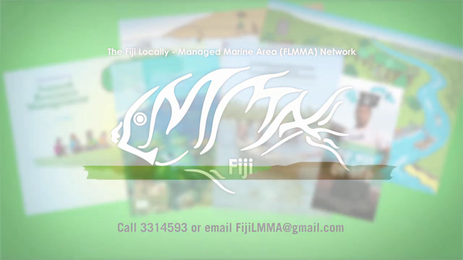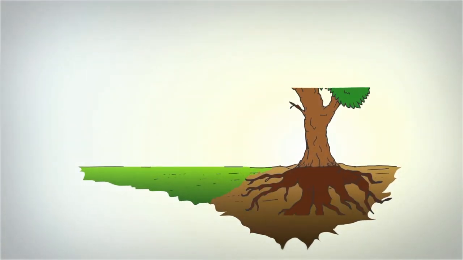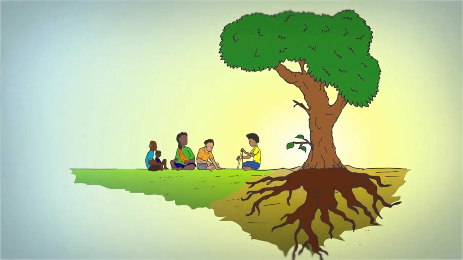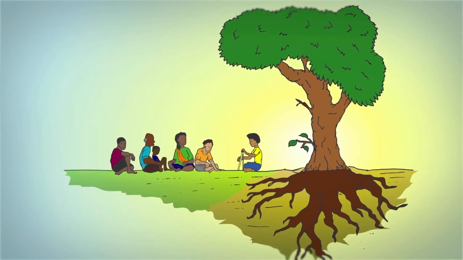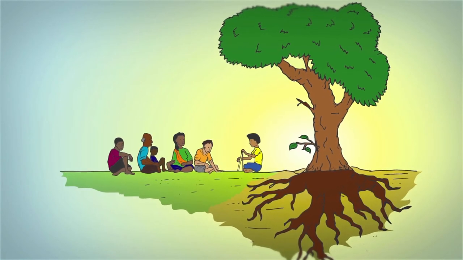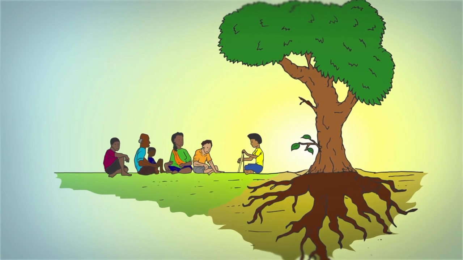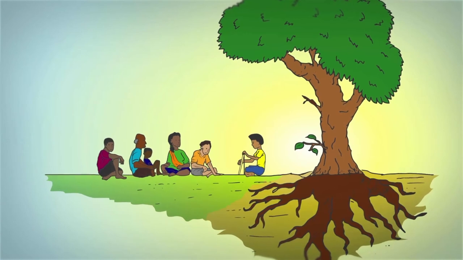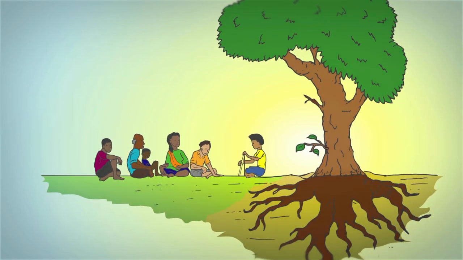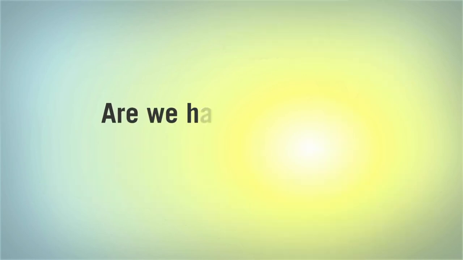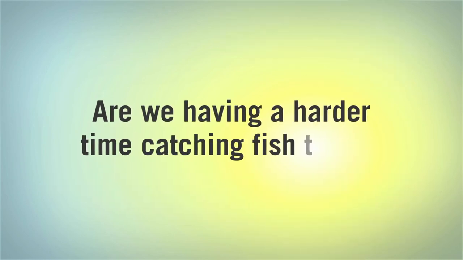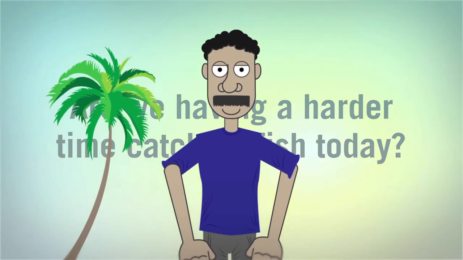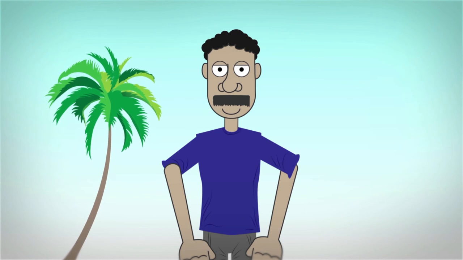But remember, the first step is to start talking about what you learned today with your family, other fishermen, community leaders, youth and women's groups. We have to get everyone involved and together we can make a plan to ensure you have fish for today and tomorrow. Once you do get organized, it will be a lot easier to find help and it can start with this video and a simple question: Are we having a harder time catching fish today? Whatever you do, make sure you start today to make sure the Fiji we grew up in is the Fiji our children can grow old in.